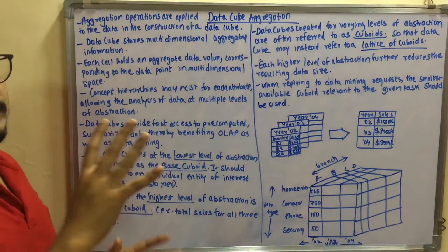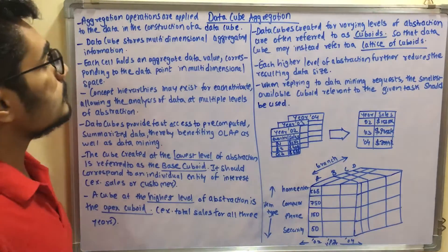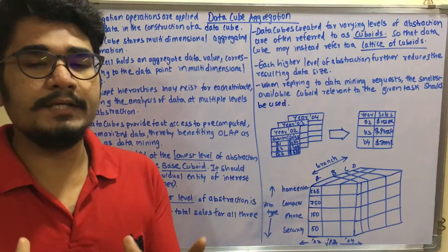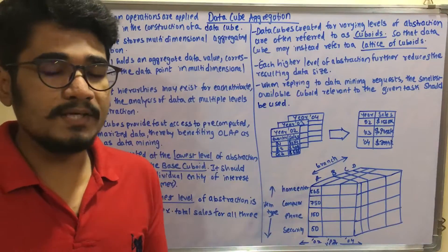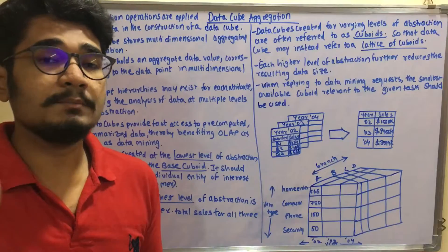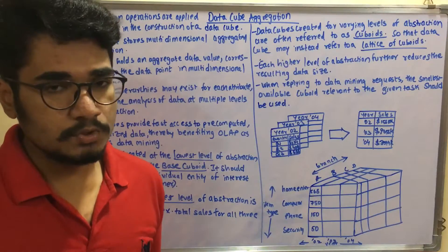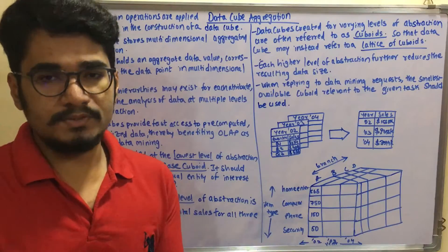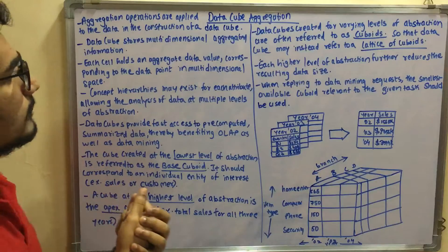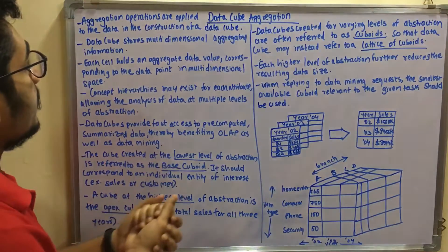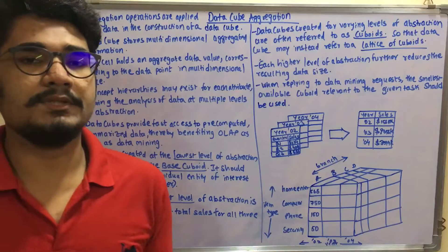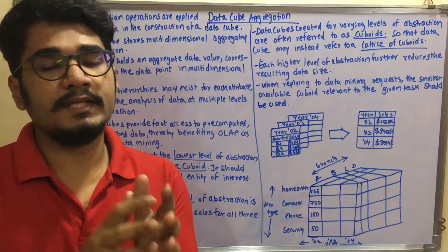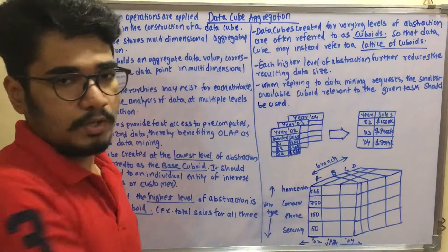Some kind of aggregation operations or summarization operations are applied to the data in the construction of a data cube. The original data cube may have different sizes or different dimensions. What you do is apply some kind of aggregation or summarization operations so that it reduces to a particular size or can be fitted to the input system. The data cube stores the multi-dimensional aggregate information — it aggregates all the information from all the columns and all the cells, and then inputs it to each of the individual columns.